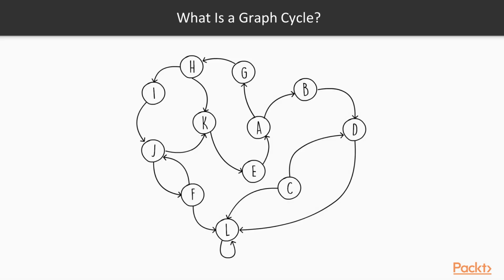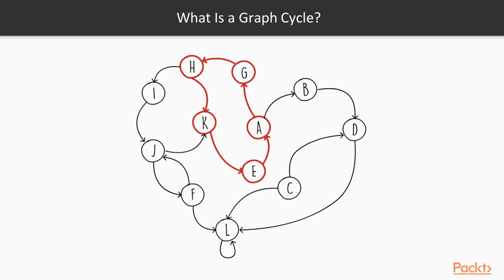Here you see an example of a directed graph, which contains a number of cycles. A cycle is a path through our graph where, if followed, it takes us on a loop. Basically, we end up on the same node where we started. Here is an example of a cycle in this graph. On the path marked in red, if, for example, we start from node E and follow the path, we would end up back on the same node.